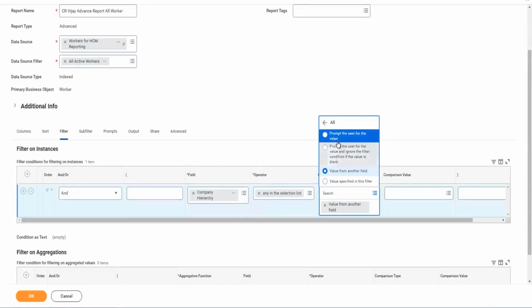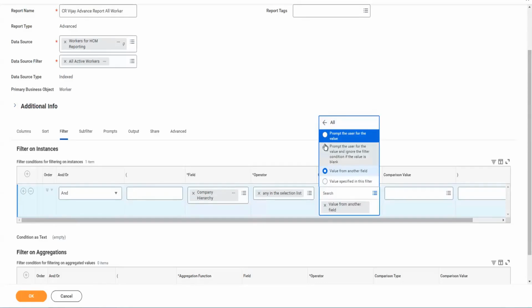Whatever value the user enters at the moment the report is run, the company hierarchies will be compared, and if the company hierarchy entered by the user matches the worker's company hierarchy, then you will have that worker in the output, otherwise not. So both of these are prompt options, and this is our second way of how prompts can be generated.